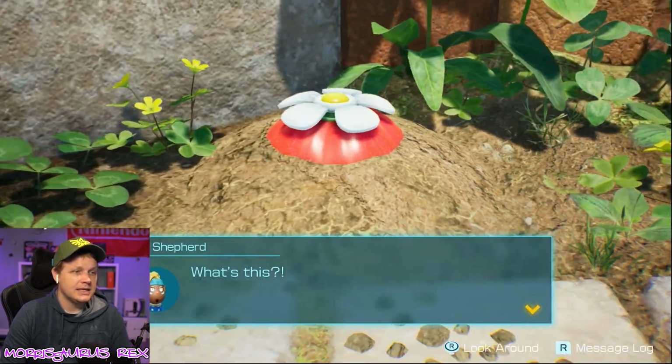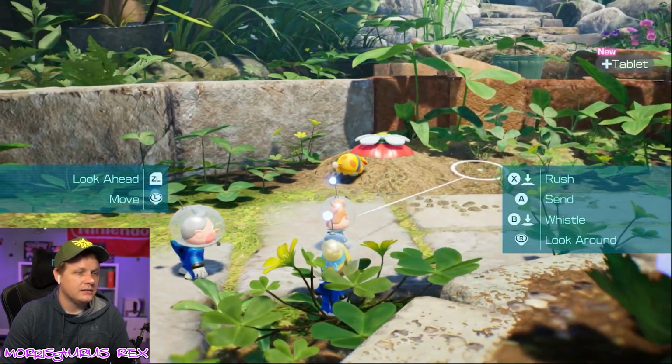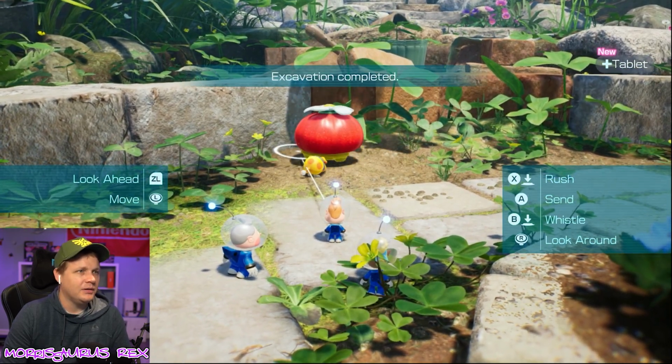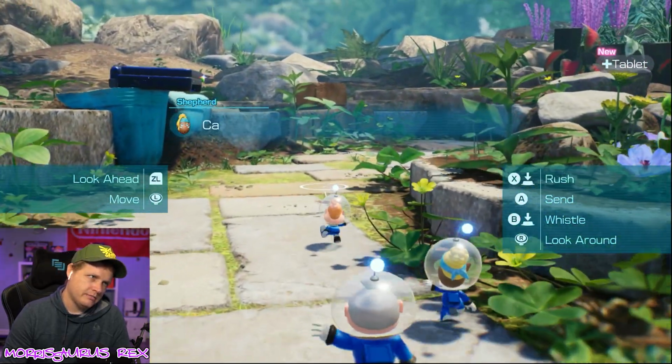Yes, what's this? It's an onion. It's not treasure, just go over to it. Dog, eat it, eat the onion. Dig it with your face. There we go. Oh, and then it's going to drag it. Okay. I'm sorry. I'm a little distracted.